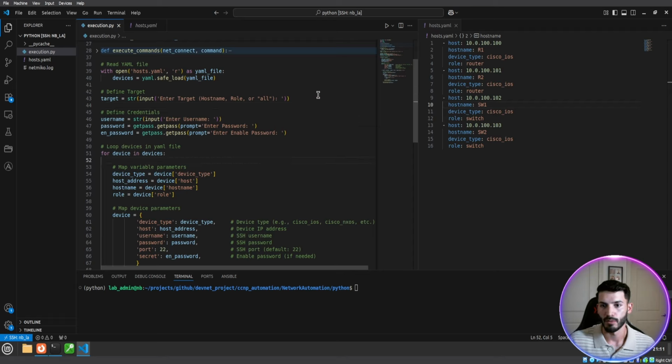And then you see I'm using input for both, and I'm specifying that this is going to be a string. Because if I type in like a 1 or a 2, like an integer, I don't want it to show up as an integer. I want it to be a string.